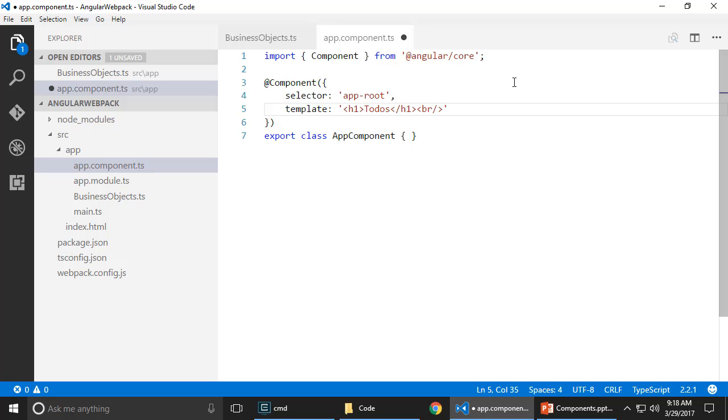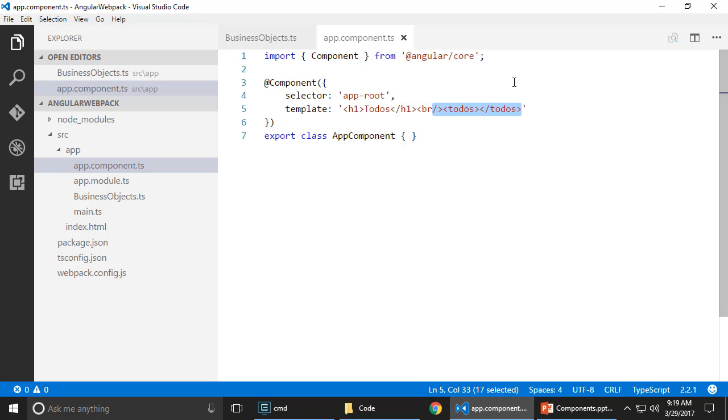And then here, just like this app root is loading this component, I'm going to create a new HTML element called to-dos, and that will basically create a new to-do component here for me, and I'm just going to stick that here.